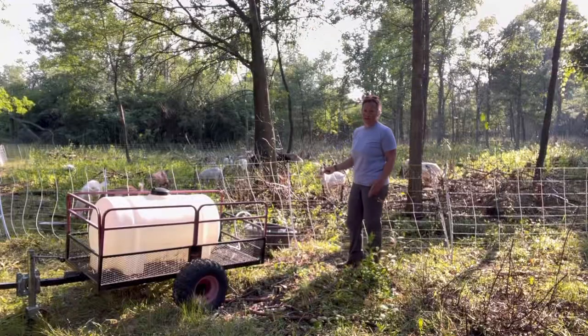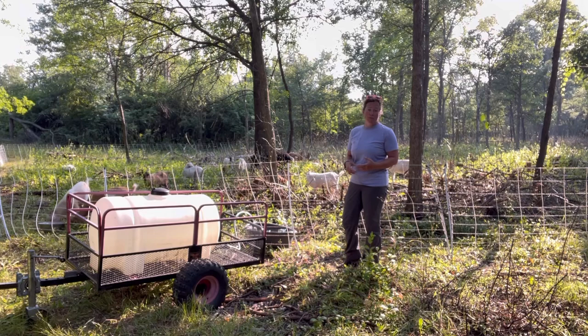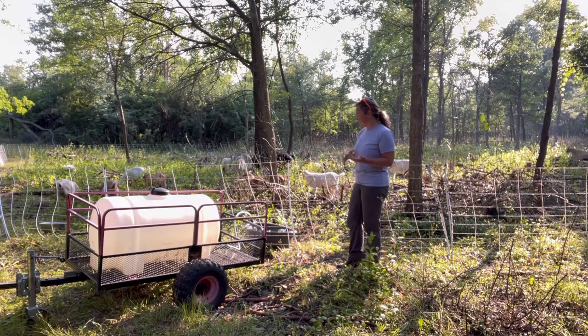I really like using the small tanks just because all of our goats, no matter the size they are, can access them. Also, when we're moving to new paddocks, we can either drag the tank easily and maintain the water that's in there, or do a quick dump and then work from the existing water that's there, not wasting a lot of water since we're moving fairly quick. I don't want to be running back and forth refilling the tank if we don't necessarily have to. We maybe could use a little bit larger tank out here, but this is an instance where we're working with infrastructure we already had. We already had this tank, we already had this trailer, so it worked out to be a not too bad setup for us as well.